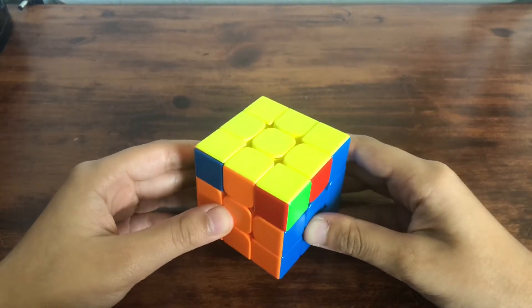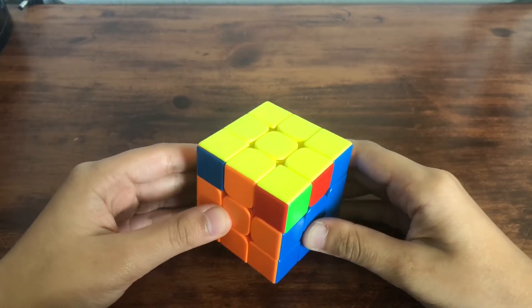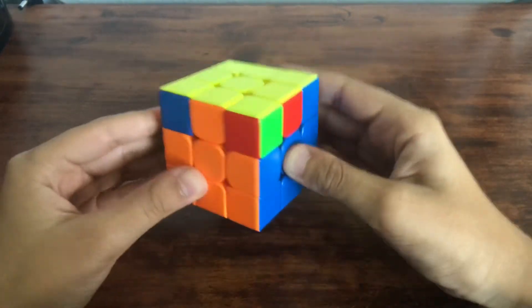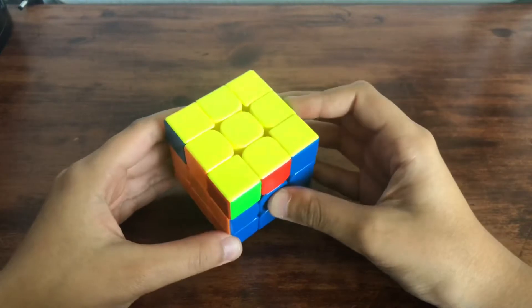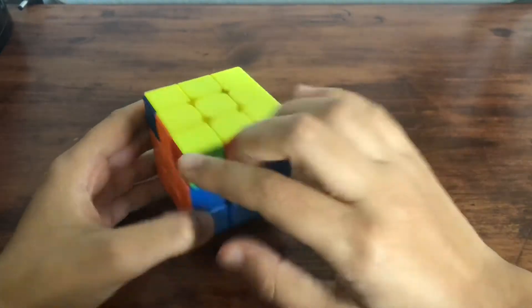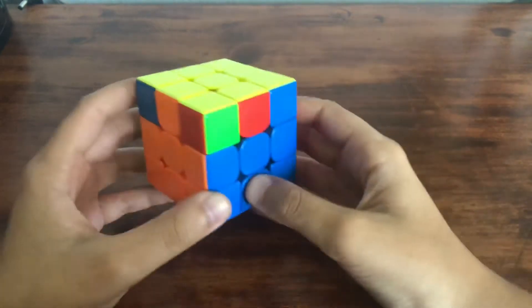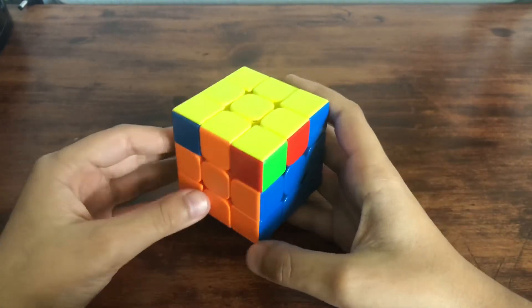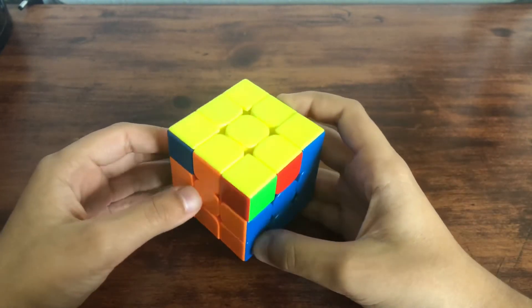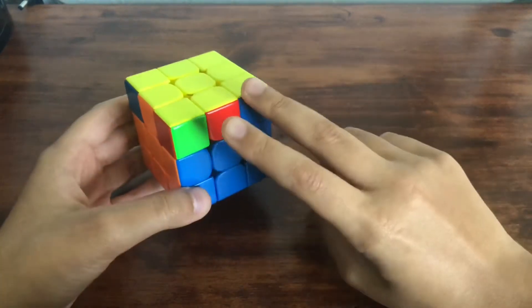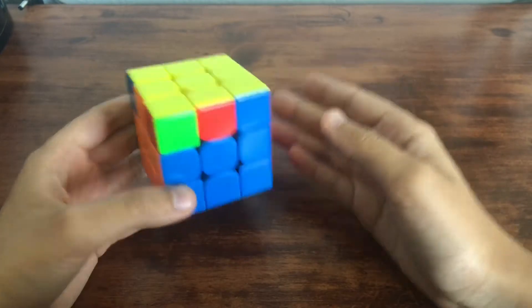Hey guys, today I'm gonna be showing you how to do OLL with zero algorithms. OLL stands for orientation of last layer, and that's basically where you make all of yellow after you complete the first two layers in CFOP. Now you may be wondering how do you do this with no algorithms. What I mean is you're gonna be using no new algorithms - they're gonna be two algorithms that you already know from beginners method.